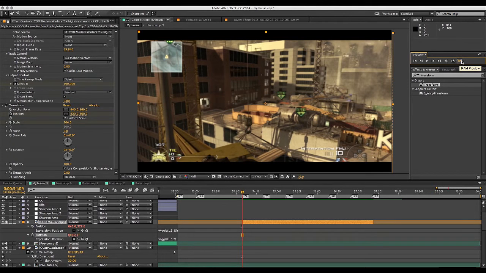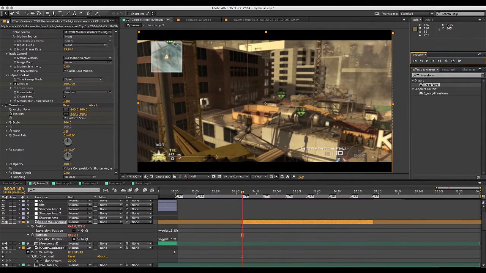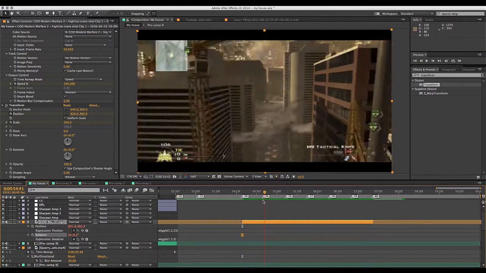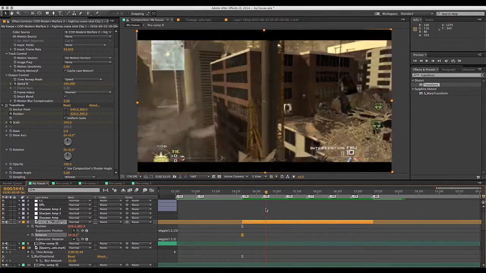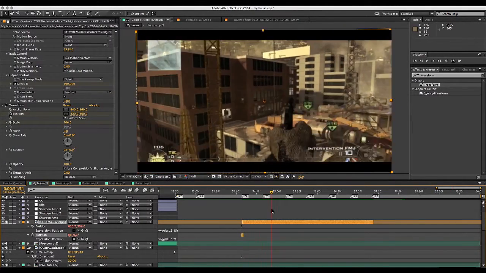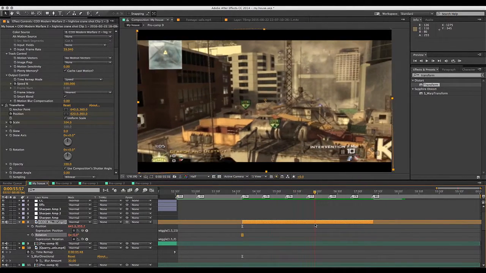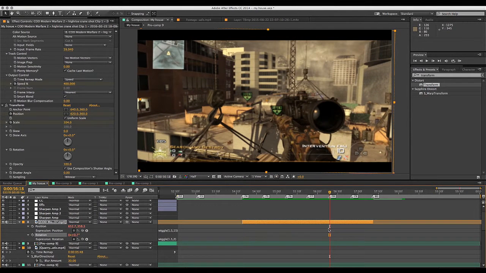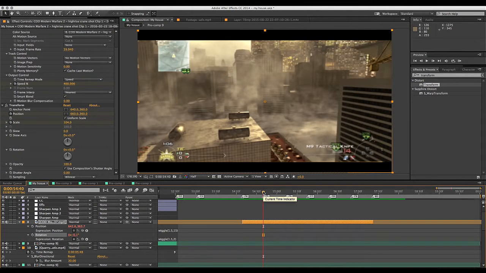Okay, so I actually really like that. I guess it's not fast, but it's definitely noticeable, but not too abrupt. So let's just watch that again real quick. What I really like about it is that as it moves on beats, it goes to the right and up, and then it goes to the left and up. If you look right here at the bullets, you can see how it's drifting a little bit, like it's drifting every beat. That's what I really like about this kind of shake. Combined with the screen pumps, I think it's really nice. So just tweak around with it and find what you like.